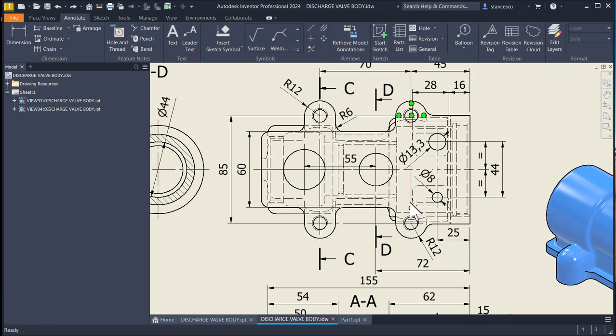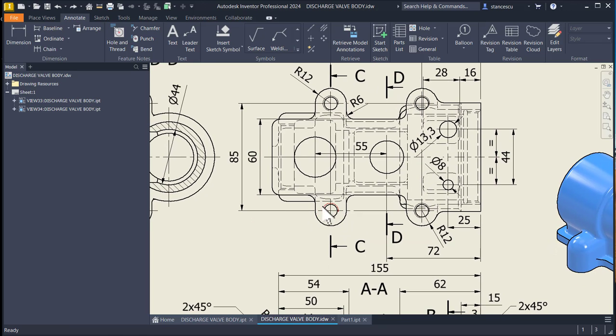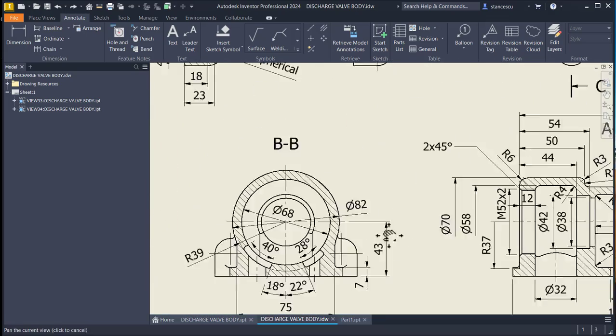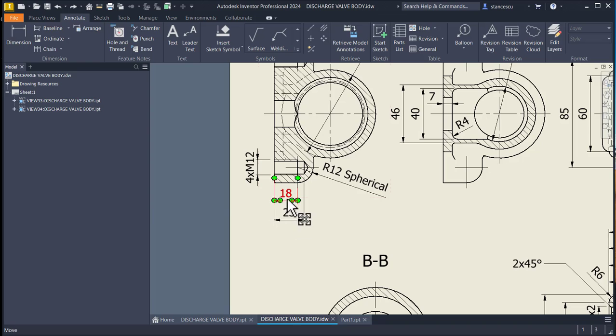These 4 are centered on the extensions, and their dimensions are here: 4 metric 12, depth 23, thread on 18.